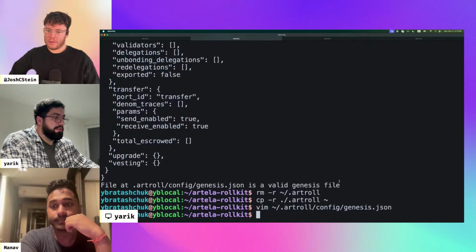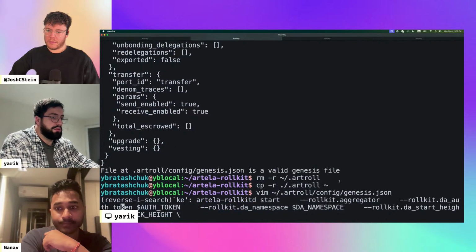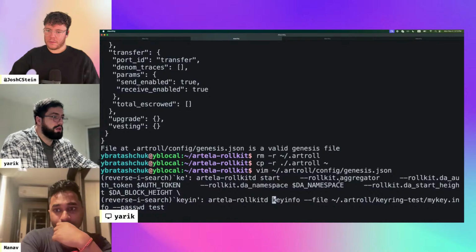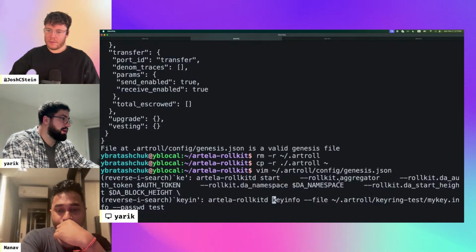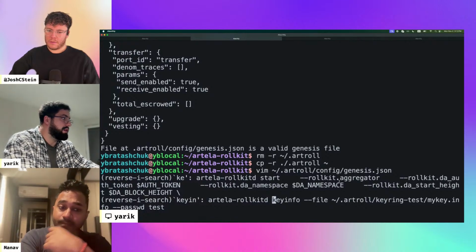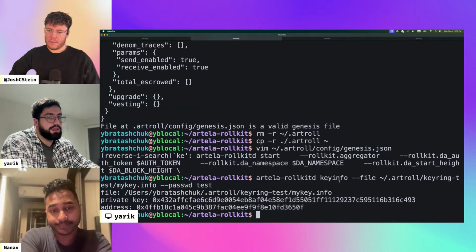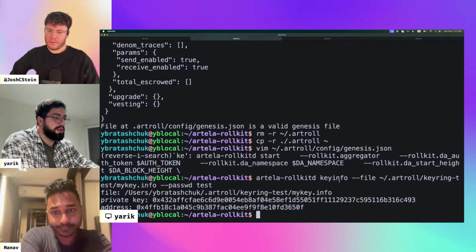So we have one key. If I do info, there is a command under the Artella Rollkit binary, which is a Cosmos command. It says I have a keyring test and the name of the key, and I'm going to get the address and the private key. Nice, with the signing algo for ETH.